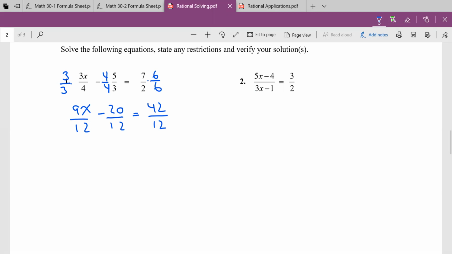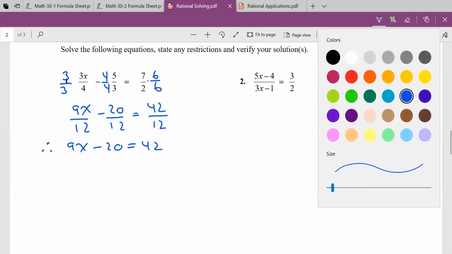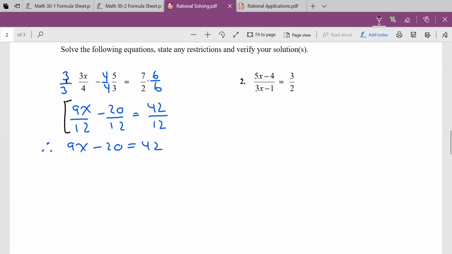But what I'm going to say is this is an equation. If the left-hand side is equal to the right-hand side and the denominators are equal, therefore the numerators are equal. All I need to be working with here now are the numerators. Okay, that's how I like to approach the question. Other teachers like to say, okay, let's now multiply everything, both sides, by the common denominator, which would then divide out the 12s. So it's the exact same idea. So there's definitely more than one way to do this.